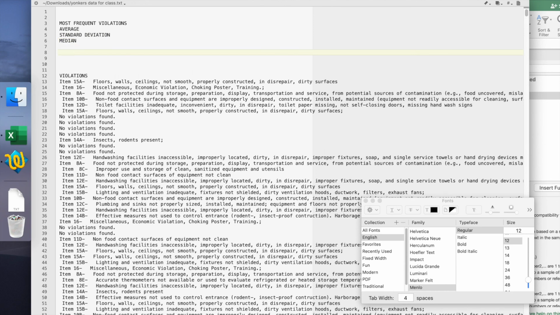So what I want you to do is, using the Excel spreadsheet I supplied, go and work out the top 10 most frequent violations, the average, the standard deviation and the median. And the reason we're all working off this one spreadsheet is to make sure that everybody can help everybody else, because all of your answers will be the same. Fingers crossed. See you all on Monday. This is your homework plus the reading.